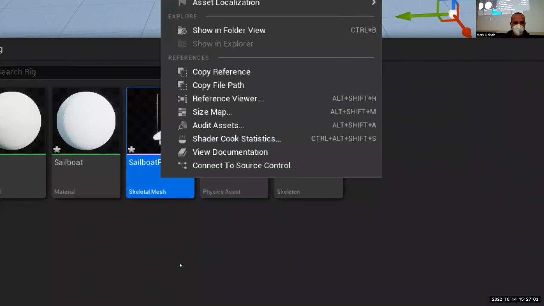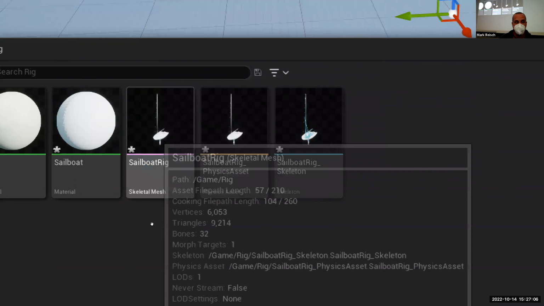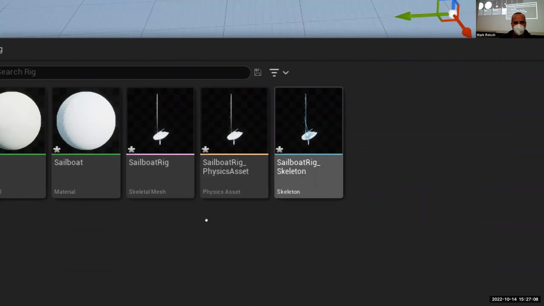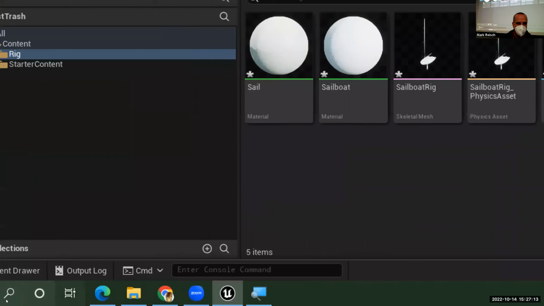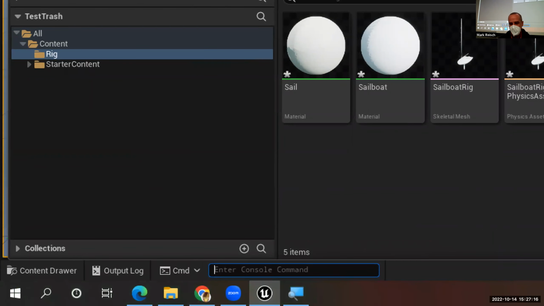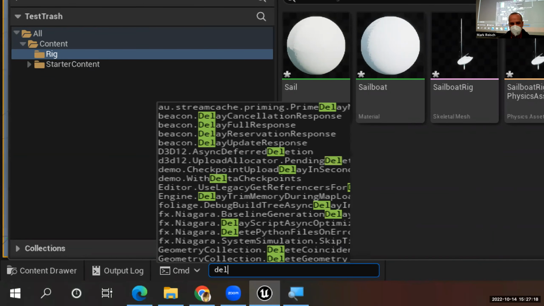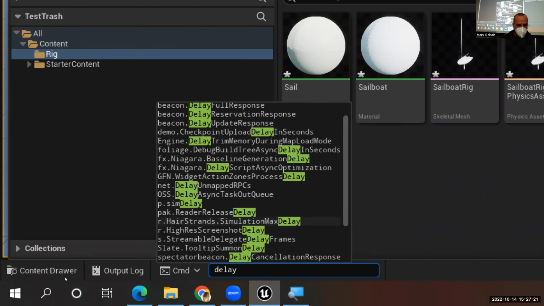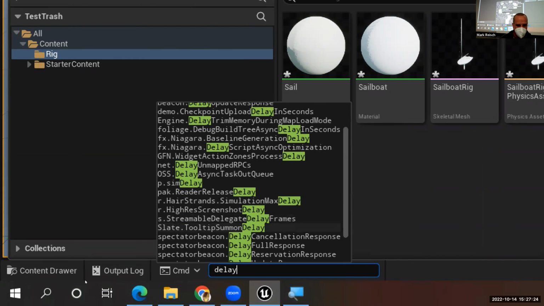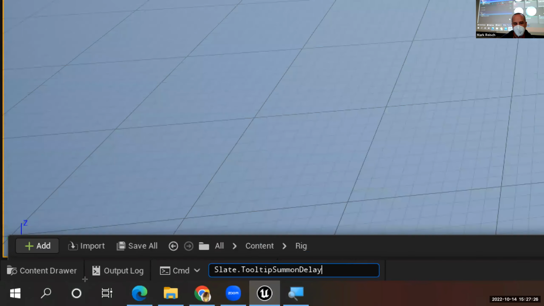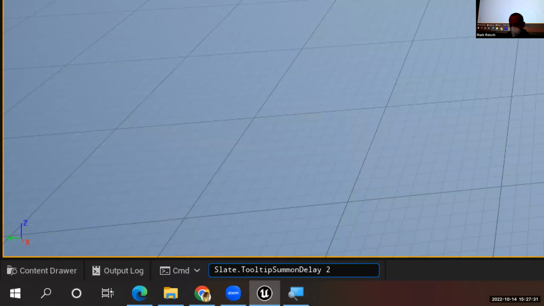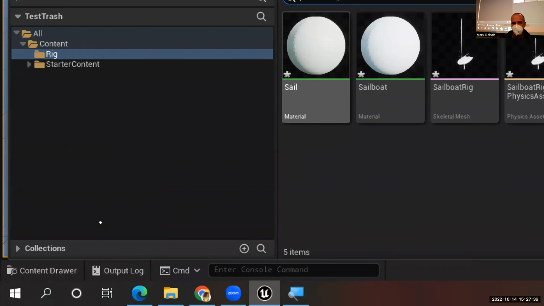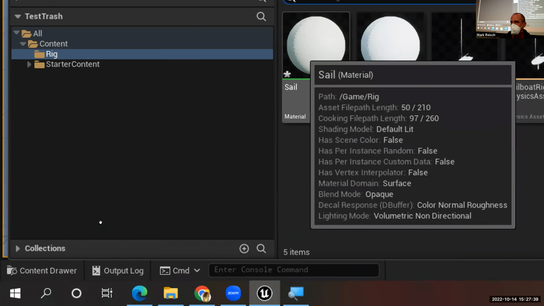What we want to do is click on the skeletal mesh, and then right mouse click on that. Oh, here, this is for you. This can be really annoying when this little window pops up. To get rid of that, you go into your console and type delay. Then what you're looking for is this slate tool summon delay. If you click on that and do a space and then 2 or 3 and hit enter, now that'll pop up after like 3 seconds.